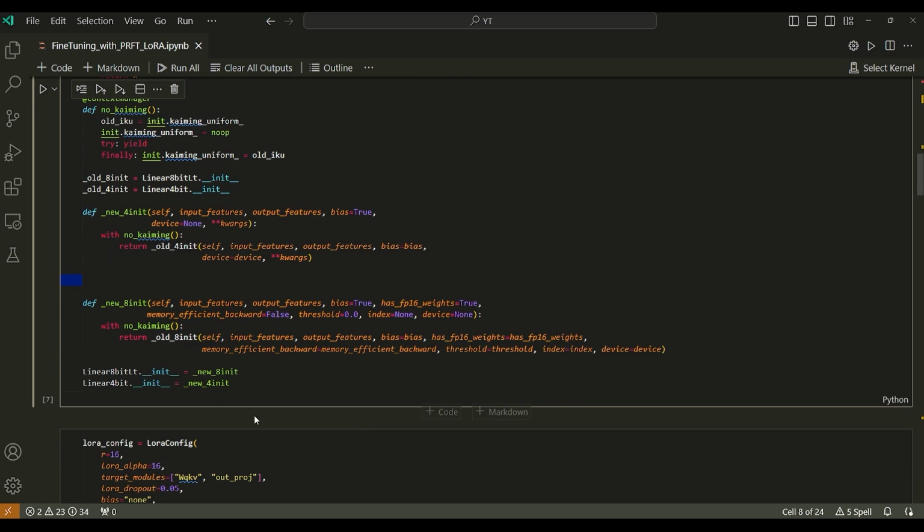So as you can see in the last two lines right here, linear 8-bit dot underscore underscore init equals my newly defined new 8init. So what this does is that the original init methods of linear 8-bit and linear 4-bit are overridden with new 8init and new 4init respectively. This effectively replaces the initialization method of these classes with the newly defined methods that disable timing initialization.